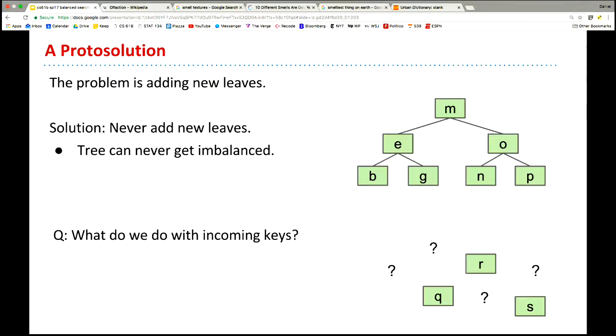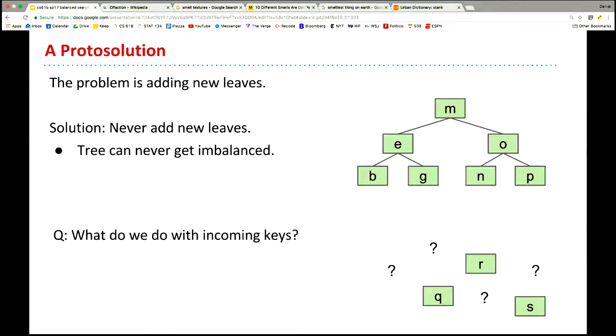All right, who has an idea for what we can do? Any brave souls with an idea? Put them in a new tree. Okay, so that's one idea. We could just create a separate tree and start storing more data in that tree. And there are some places where that could be useful. But that's not the answer we have in mind.